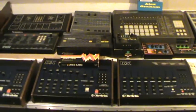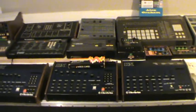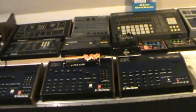Hello and welcome back to the Museum of Music Technology New Zealand, also known as my basement, which has the largest collection of musical instruments in New Zealand.